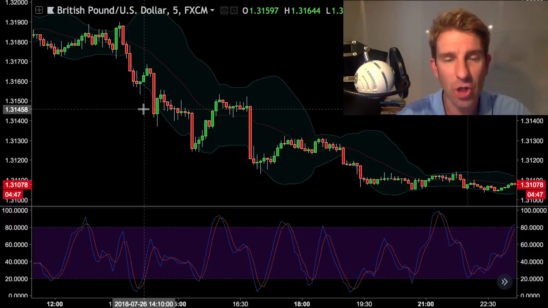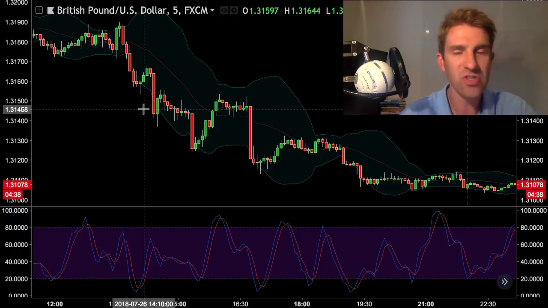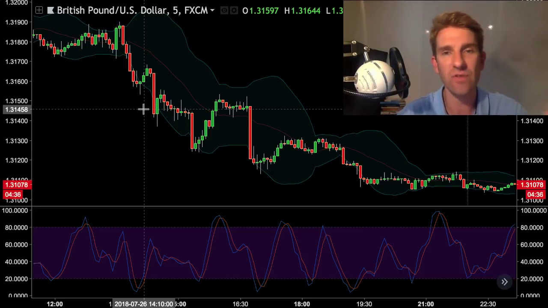It's a scalping, aggressive, hard strategy. It's one for you day traders, you scalpers, the ones who like the action, the ones who want to grab stuff, run, move on to the next thing. So if you've got iron discipline, you like trading the major FX pairs, you like scalping, check this out and see how you get on.